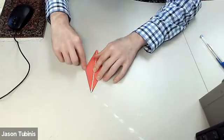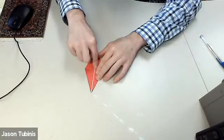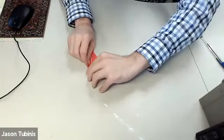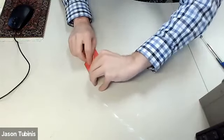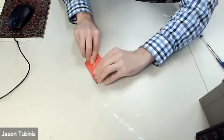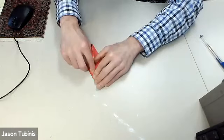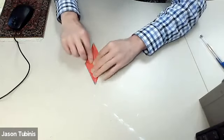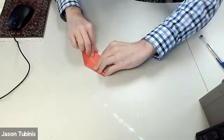Take the long edge, fold it over to the center crease. And this one's going to be a bit tighter because there's a lot more things being folded, and it's just a longer fold. But this is one of the funner ones to do. Now it's starting to look really cool. It's starting to look like something that might turn into a bird.